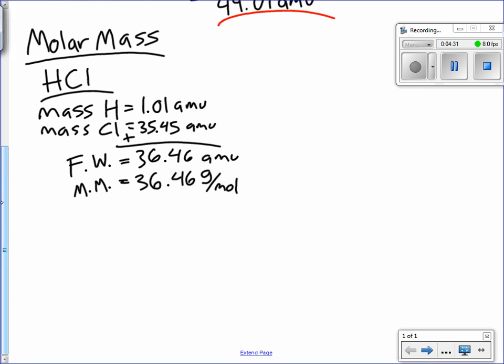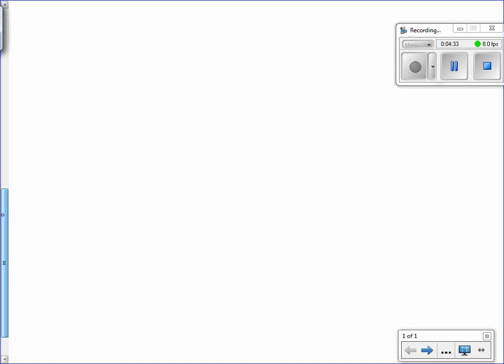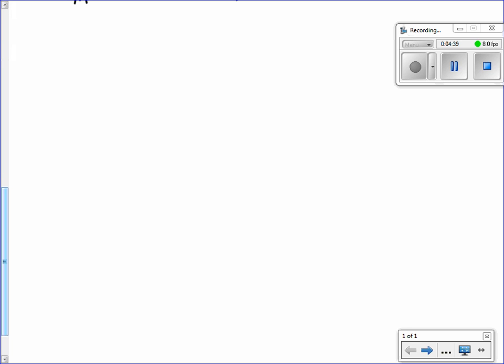Okay. So let me give you guys a couple of examples for practice. So I'll give you two examples, and then you can pause it. And then, once you've solved them, unpause it and watch me solve them and see if you got them right. So let's try to make it a little bit more difficult. Let's do calcium hydroxide and let's do sodium nitrate. All right. Pause it, and then unpause it, and I'll show you how to solve them.